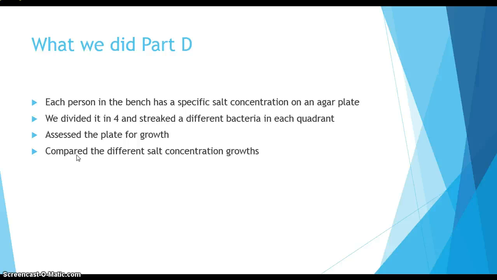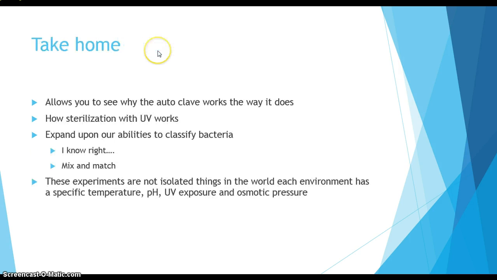And so the concentrations of salt are directly correlated with the osmotic pressure. And so if bacteria had osmosis that put water from the inside of the cell to establish an equilibrium with the higher salt concentration on the outside of the cell, then the cells would desiccate and then die out because they can't grow as well because they don't have enough water. And so that's the important part from part D.